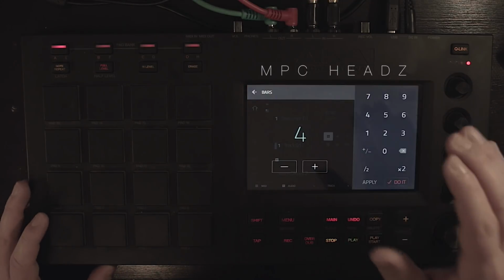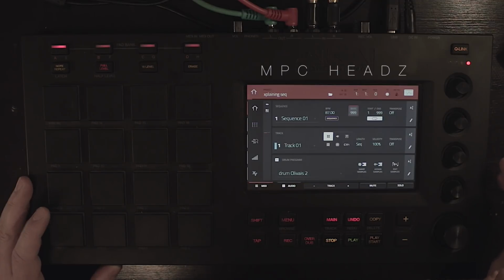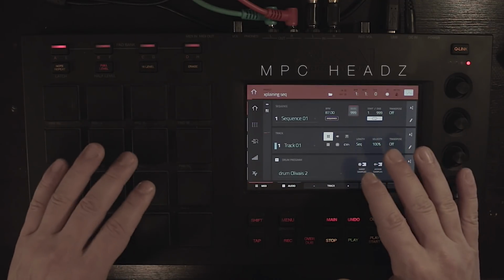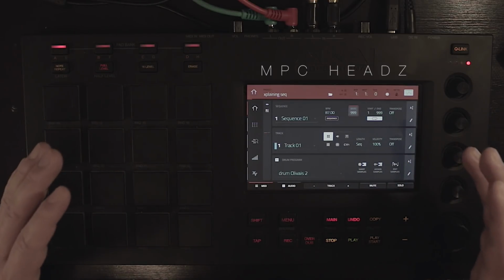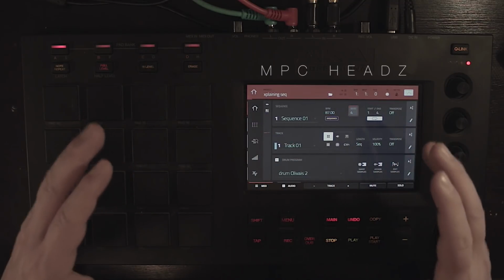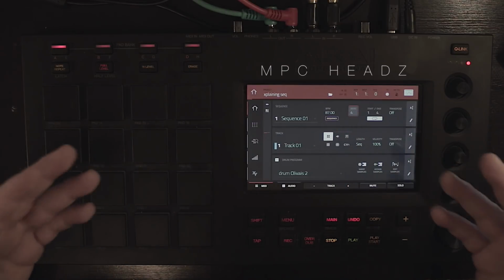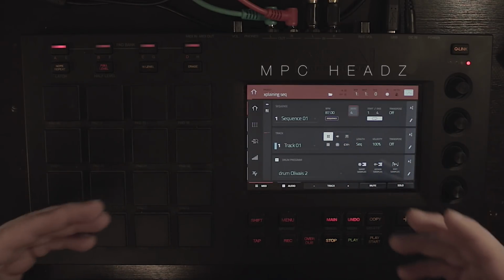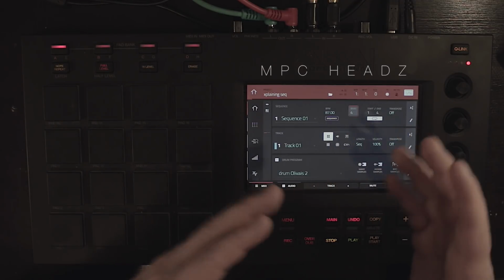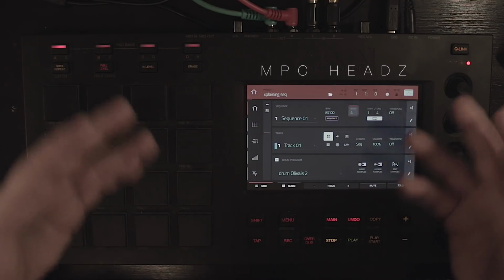You can type in up to 999 bars per sequence, okay? So it's plenty of space for you to create several songs within one sequence. And that's one of the things that sequences can do. But normally, the way sequences are used, they're used as sections of a song. So sequence 1 can be the intro, sequence 2 can be the chorus, sequence 3 can be the verse, and so on. You divide sections of a song into sequences. It's just easier to work that way.